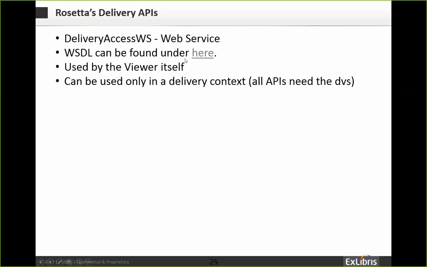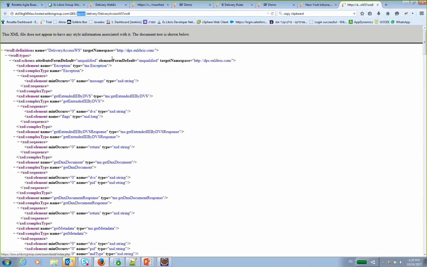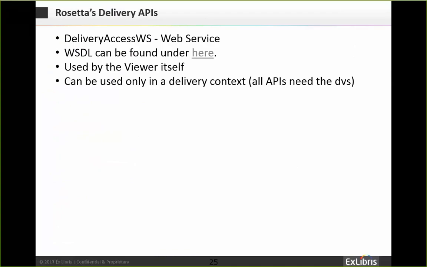You can find the web service WSDL under the DPS Web Services. This is the WSDL of the Delivery Access Web Services, and it is used by the viewer itself. There's no need to use it as part of the VPP because there you can use the access API. But the viewer itself is usually out of Rosetta, somewhere else, and in order to communicate with Rosetta you're going to have to use the web services.